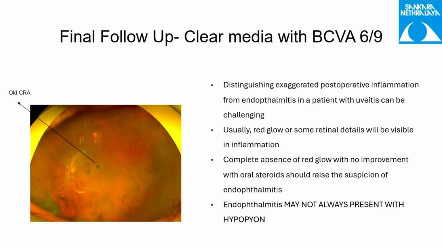So the thing is that in severe inflammation, even in an exaggerated inflammation, we should be able to see some fundus details in most of the cases. However, it's not a hard and fast rule. But some red glow, some retinal details we'll be able to see. Unlike in a full blown endophthalmitis, where we may not be able to see any fundus details. The entire vitreous is filled with exudates. Again, hypopyon of course tends more towards endophthalmitis, but this patient was already on oral steroids, which probably masked the hypopyon. And as we can see, there are some old chorioretinal atrophic patches, not sure what was the cause. So based on this, he was told elsewhere to have uveitis.